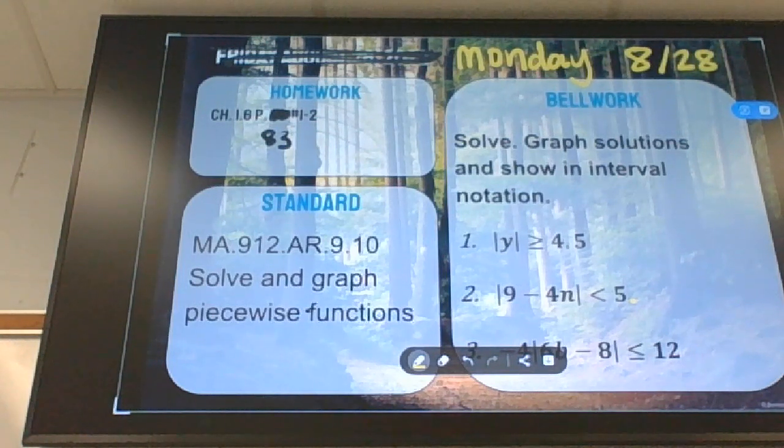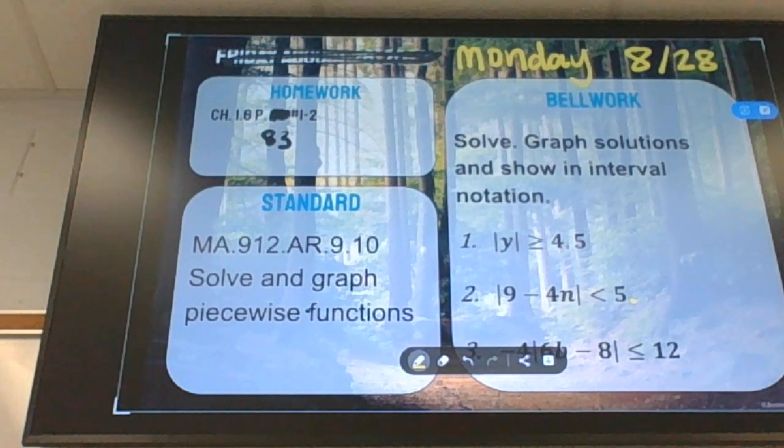But on Friday, I didn't really have a chance to get you these notes over here about special solutions. So if you want to take a minute and write this, you can write it under your notes from Friday, or you can write it with your bell work today. These are the special things that come up, and there's one of them in bell work, and there were a couple of them in your assignment.